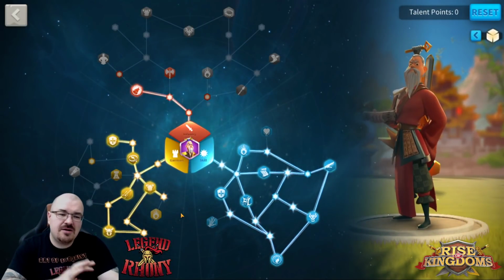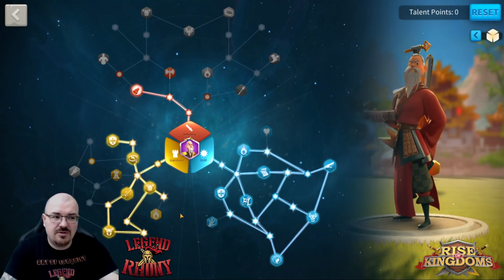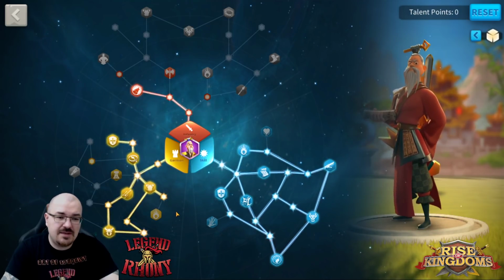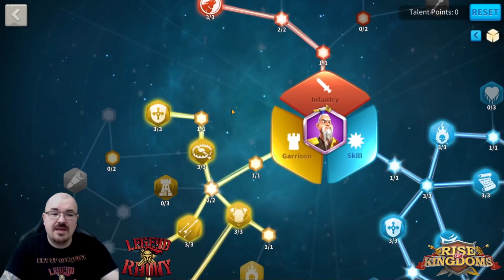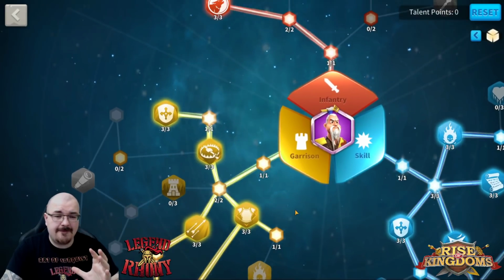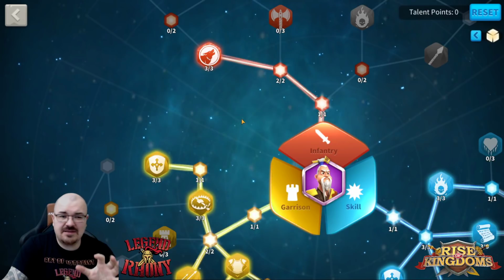So these are the garrison talents that I use on my Sun Tzu. You can find this on Discord as well in the talentry section. You'll find the link in the description of the video to the Discord. Now if you want to defend your city, this is a modification that I would do because you might not find the exact talent build.